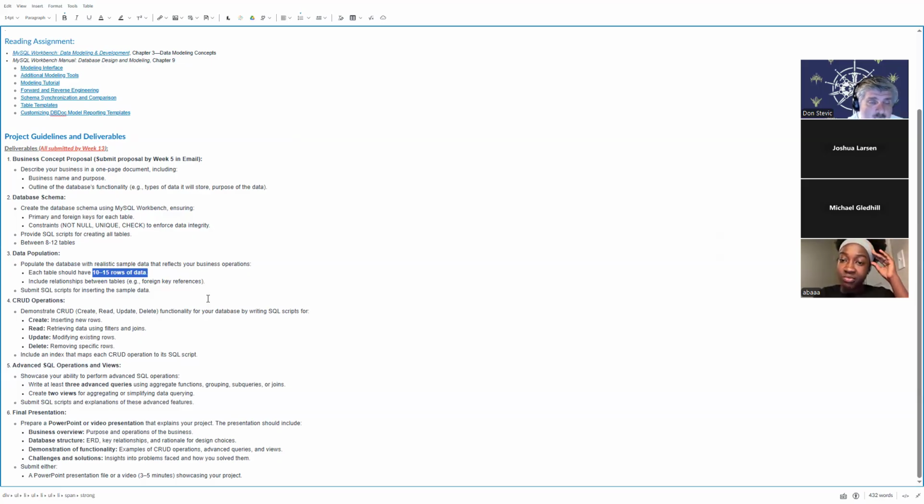Because it takes a long time to write that many insert statements for that many tables. And you can just do it through AI, and it's going to do it for you. Just give it the schema, take the schema, put it into a text document, upload it into the AI engine, and say, hey, please, always say please to AI, because one day it's going to take over the world. Please generate 15 rows of data for each table, and it will do it for you. And then you can just copy it.